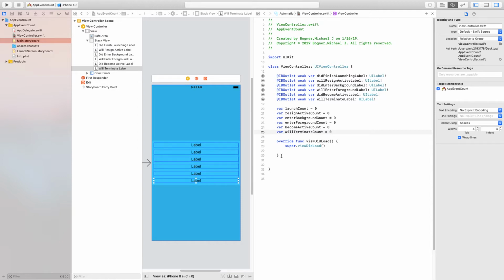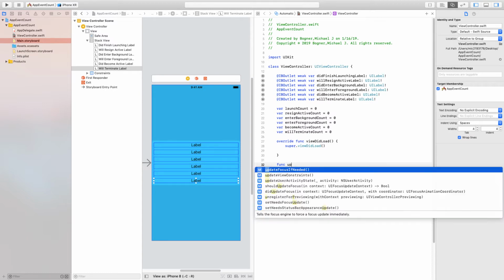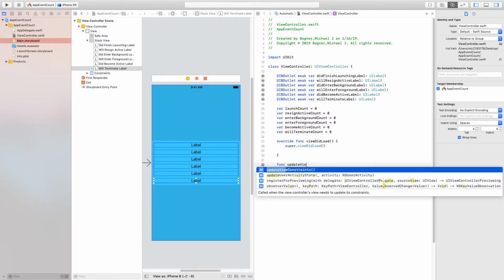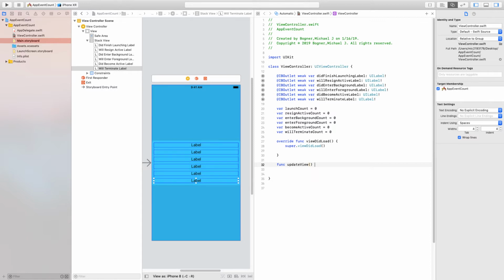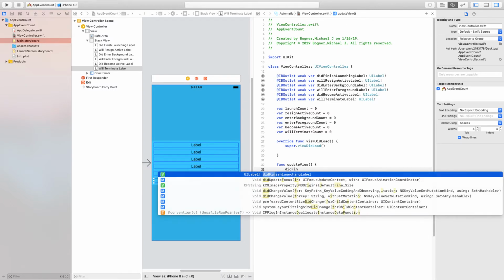The last thing we need to do is create a function called update view. What we're going to do is update each one of the labels.